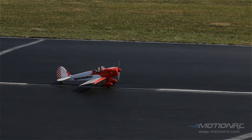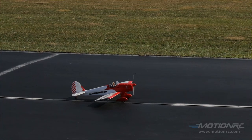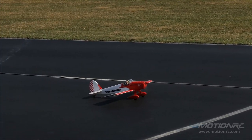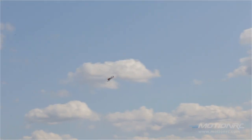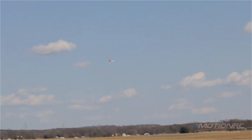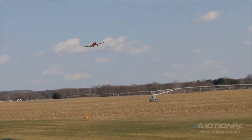Space Walker has an 1800 milliamp three-cell battery in it. 1600s on calm days are my favorite, but 1800 on windy days — I never put the 2200 in there. You already see the canopy buckling a little bit. Look at this wind. We're only flying the Space Walker in 20 mile an hour winds with the aid of our little buddy, Hobby Eagle Super 2. Check it out — isn't that nice?